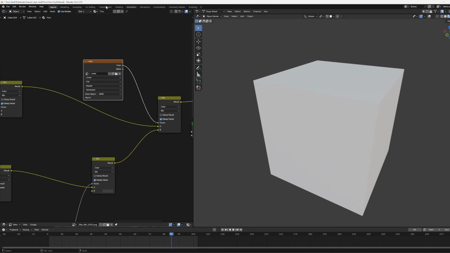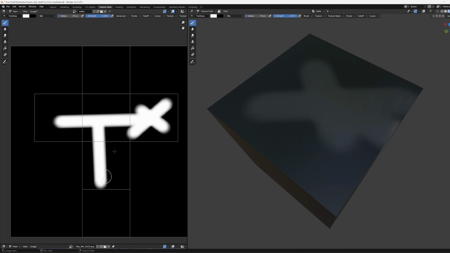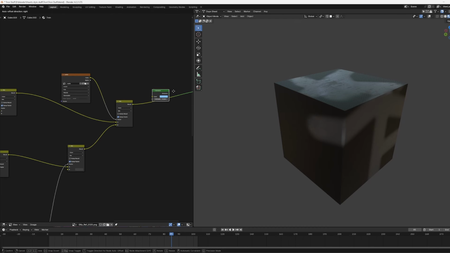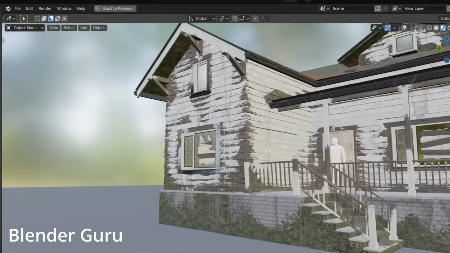Now, I could draw a black and white texture map that I could use to mix them together, but that only works for mixing 2 textures together, meaning I would need multiple painted texture maps to mix this all together, and that sounds like a pain. So instead, I'm going to use RGB. This is a very common technique used in games to mix up to 5 different textures together.